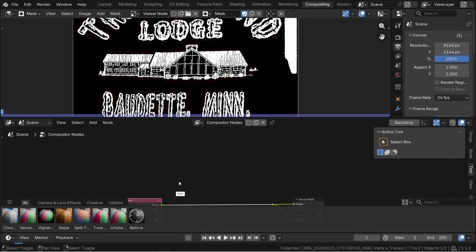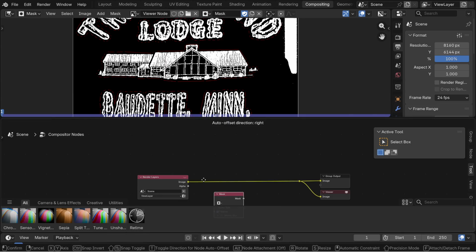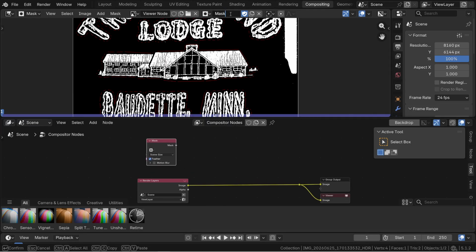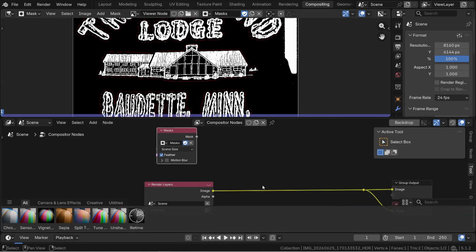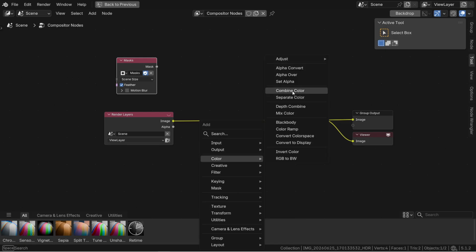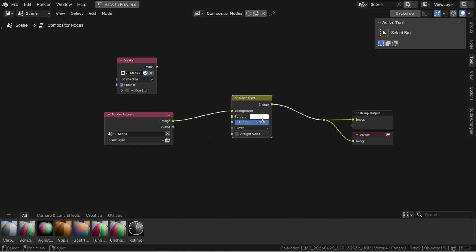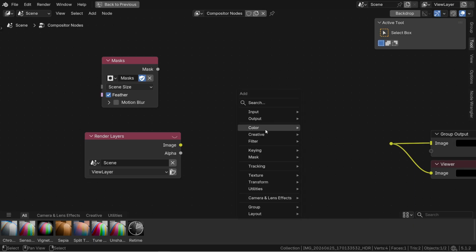So now that I have a mask, I'm going to add it here. Masks. I'm going to do a layering here with the alpha over. No. X. Color, mix color.